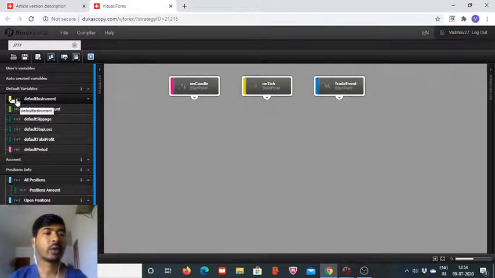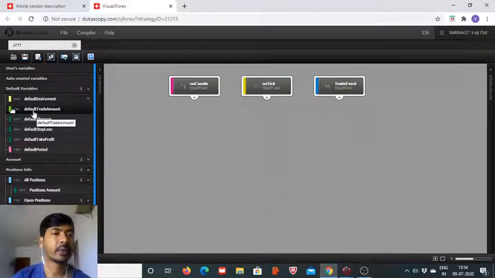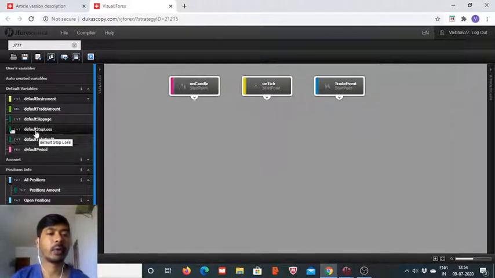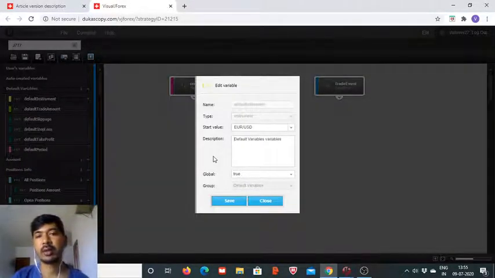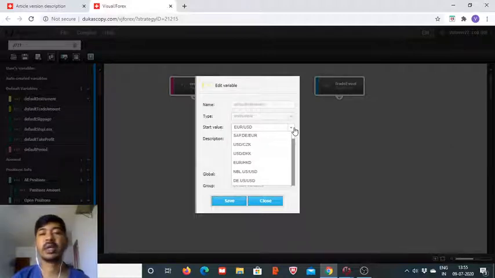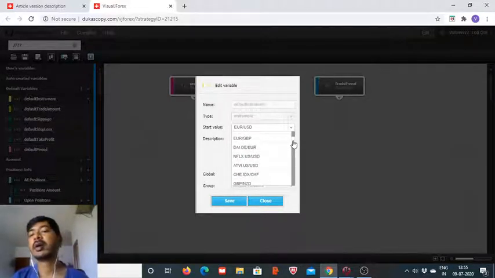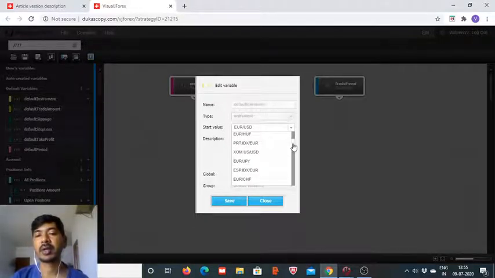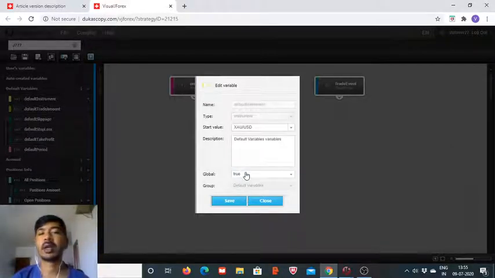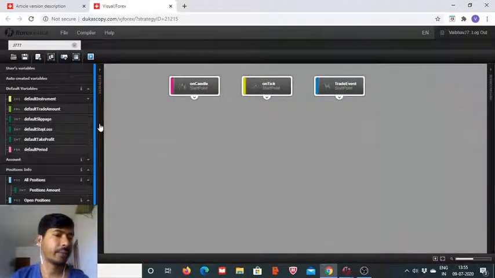And here this was the default instrument, then this is trade amount, default slippage, default stop loss. All these are int, the integer data type. And if we see this one, then there is the instrument data type, as you can see, and the start value is taken as Euro USD. Suppose you change this default value, you will have these options. Various CFD indices and currencies and even commodities are covered under this. So start value can be anything. Suppose you want to take gold amongst commodities, then you can take XAU in terms of USD, and global is true. So while you will be starting the algorithm, you will have to define these values, and it will be readable during the whole of the code structure.